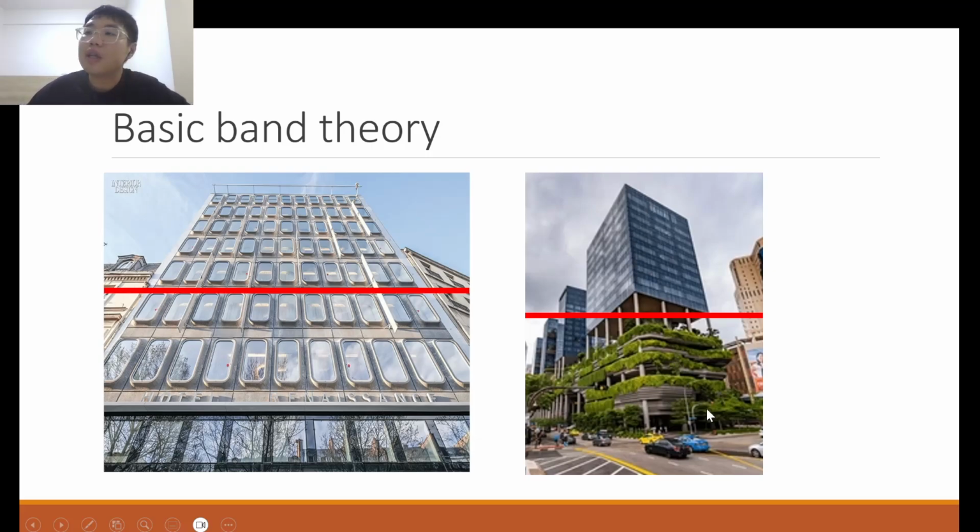And so what we want to do is, let's say we want to access the higher floors from an occupied floor on the lower segment. You want to access the higher segment. You can imagine you have to climb a lot of stairs, correct? Because there's this large gap. It's not simply one floor above. Looking at this photo, it looks easily 3 or 4 levels above. So you do need to climb a lot of stairs. So that takes energy. You feel tired after that. Okay. So this is the analogy of basic band theory of materials.